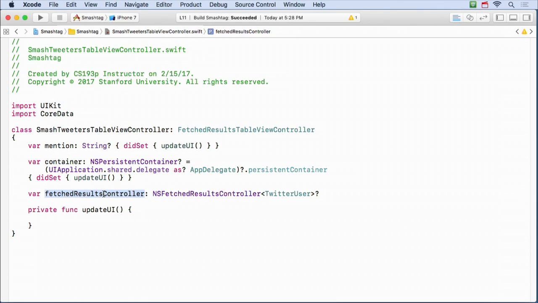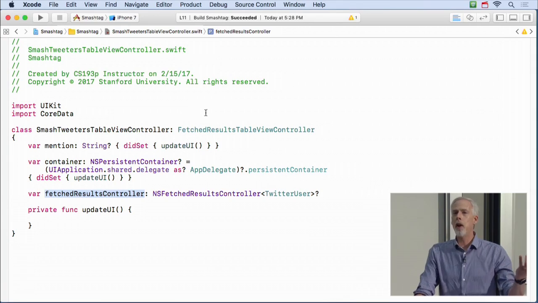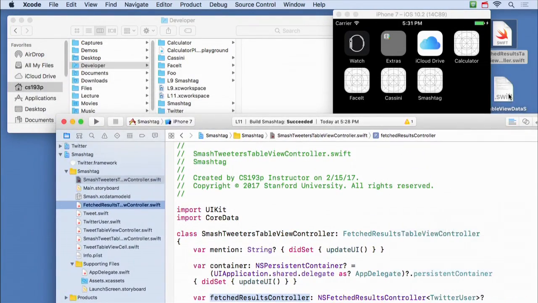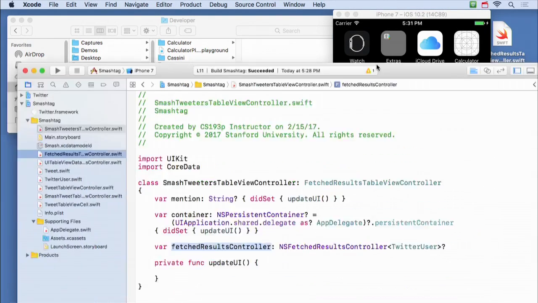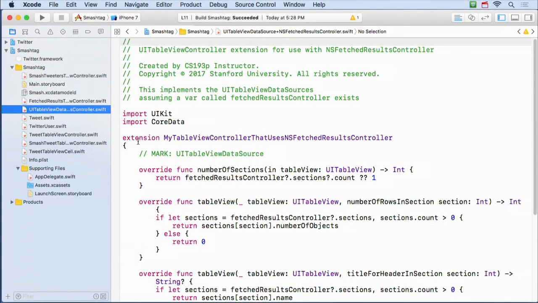So I've got this var. How do I implement all those UITableViewDataSource methods? Well, I could type them all in, but you know what? The code is exactly the same every single time you implement one of these, because the fetched results controller always answers those questions in exactly the same way. So you could copy and paste it from some other app that you've done, or you could use this little beauty that I've created for you right here. Another little thing you can drag in, which we'll take a look at. Copy that.